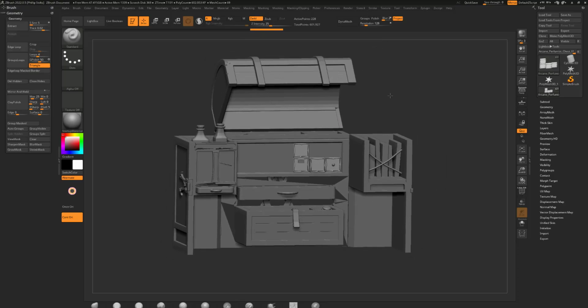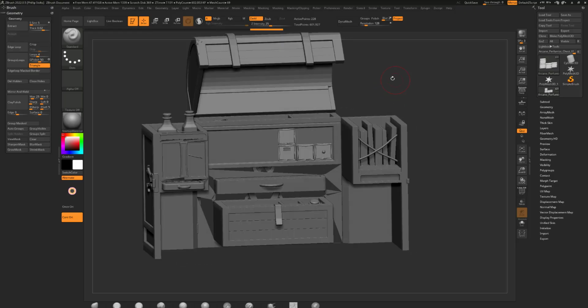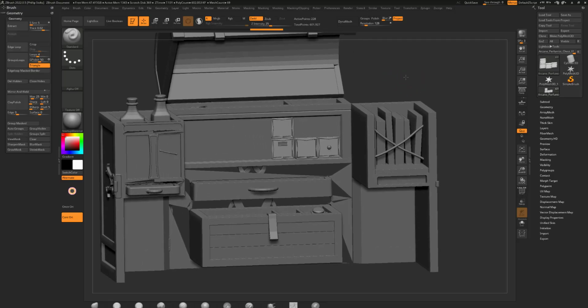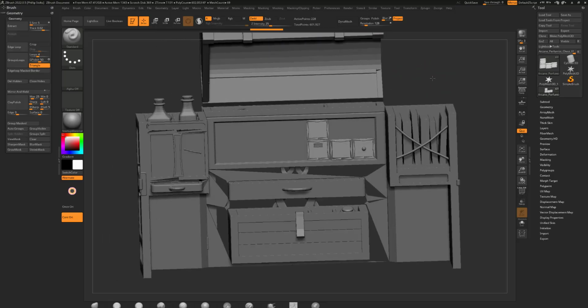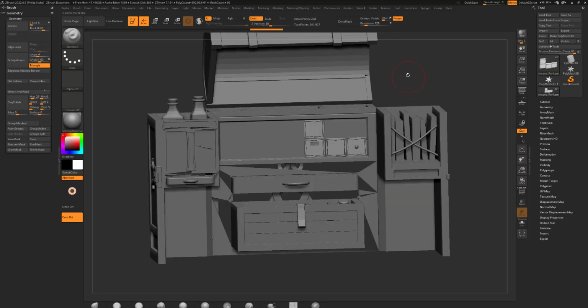As you can see from where we left off last, I have imported the asset into ZBrush, and you can kind of see right off the bat that there are some issues. I wanted to show this because even I make mistakes, and it's good to go over them and how I would solve them. So let's start with the obvious.